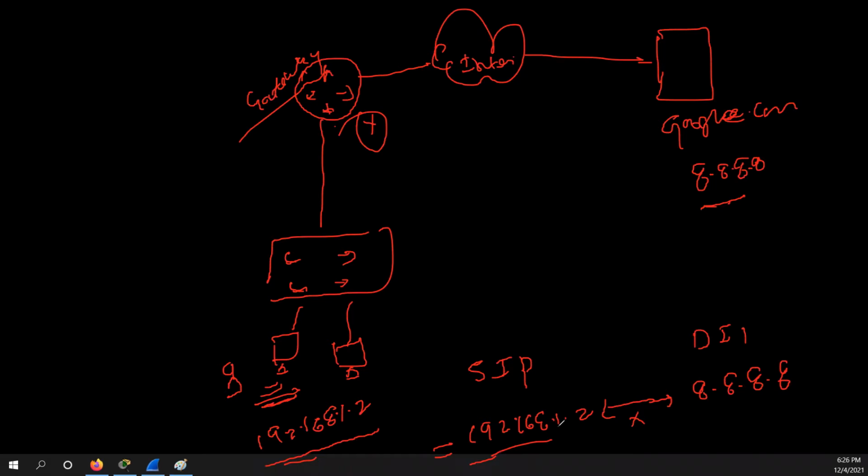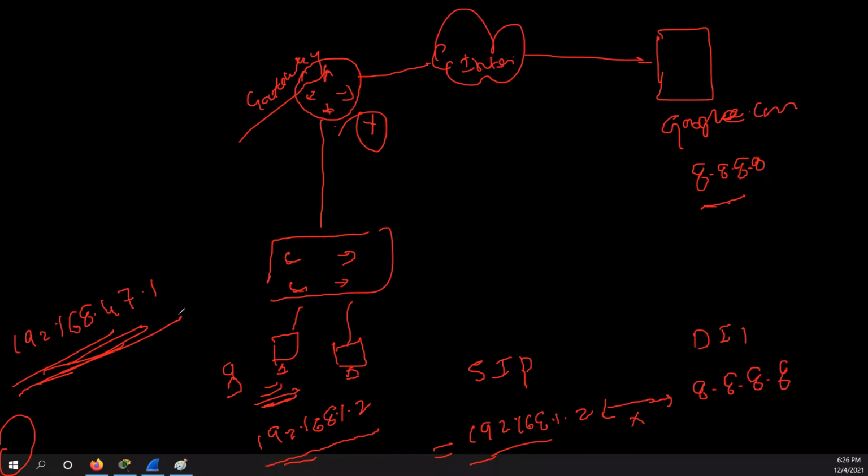Then how would you route your traffic? For example, you can see on my computer I have an IP, something like 192.168.47.1. This is the IP of my system, and I'm able to access the internet without any issue. This is a private IP, right? But still I'm able to access the internet without any issue.